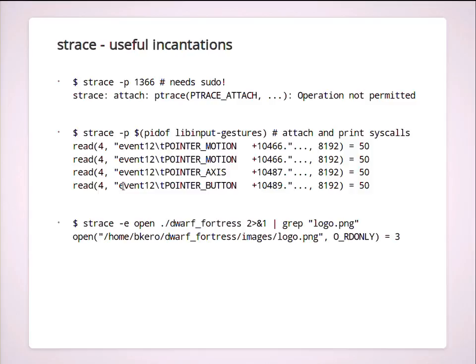And this is a clever little bit of code that makes the errors print into the standard out. So each process has standard in, standard out, and standard error. I can get into that later if you guys are curious, but all this does is tell the errors to go to standard output. And then I grep for logo.png, because all I'm interested in is seeing the logo file. It does a lot of things that grep just discards, and then among other things, it tells me this: it opens from this directory. So if I want to upgrade the logo and change it to, I don't know, a flag or something else, then I just go change that file because I know exactly what it's doing.